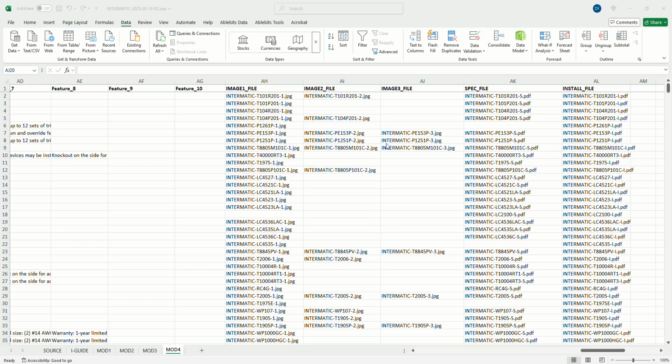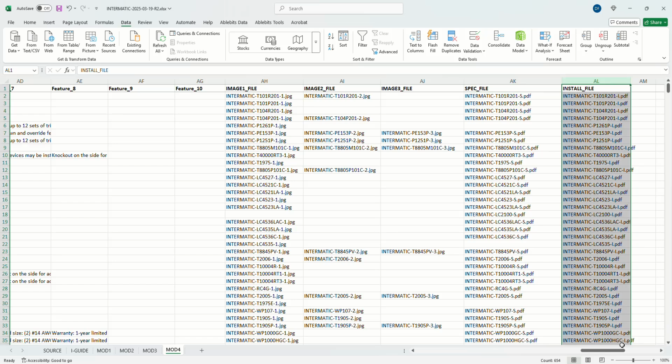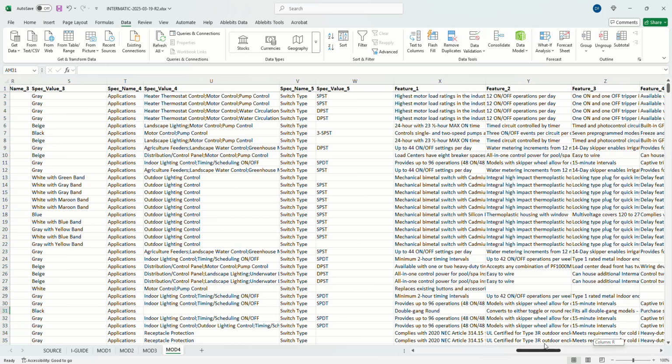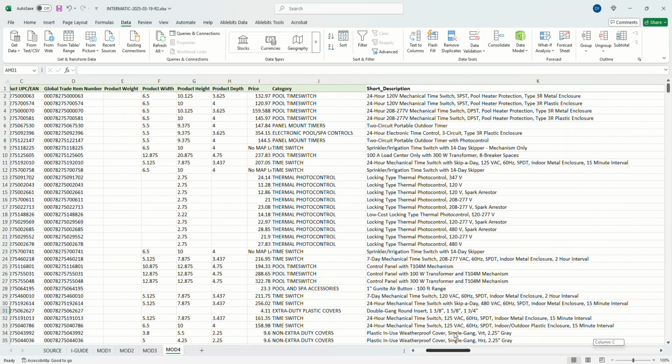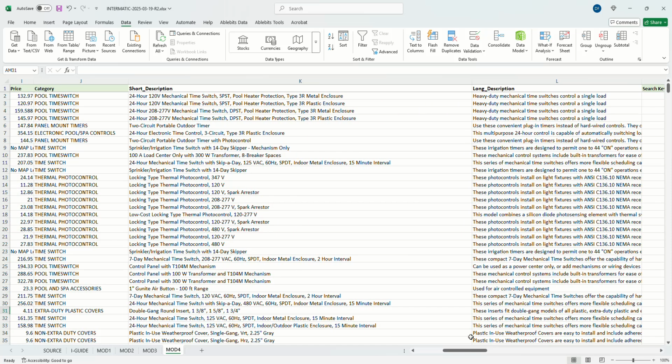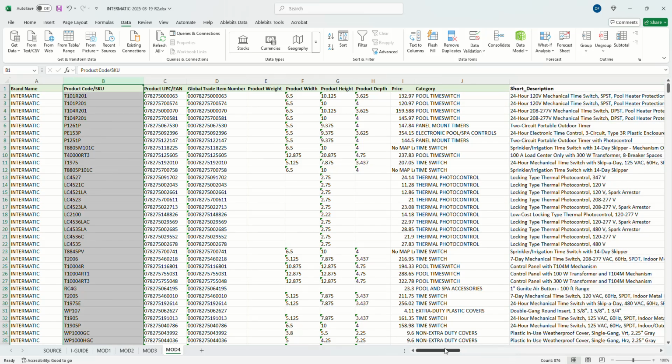Okay, so after that cleanup, this should be what's left: just the image file names, spec file names, and install file names for future use. Now turning back to the front of the worksheet, luckily this vendor provided us a short description field, which we're going to work with. We use the short description to create the product name field, which is a concatenation of a modified version of the short description with the product code SQ on front.